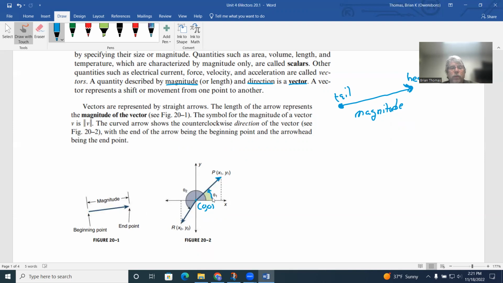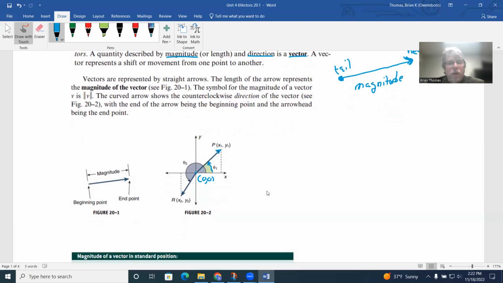From the x-axis here, that rotation is going to help us create what we call the direction of the magnitude. A lot of times, instead of using the x-axis, a lot of things use north as a bearing, and then we veer some number of degrees off of north. Keep that in mind. This will be a little different because we're using the x and y axes, but in the real world, we'd be using north, south, east, and west as our bearings.